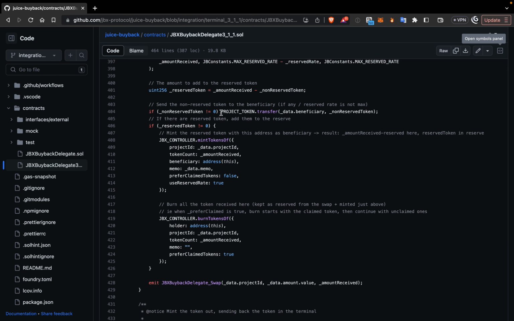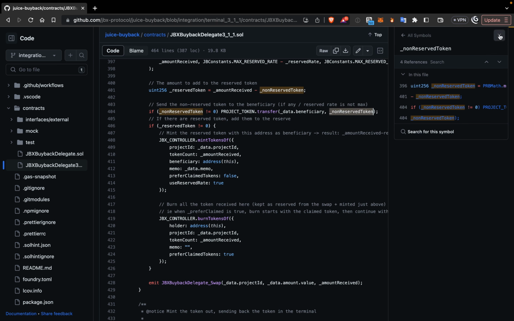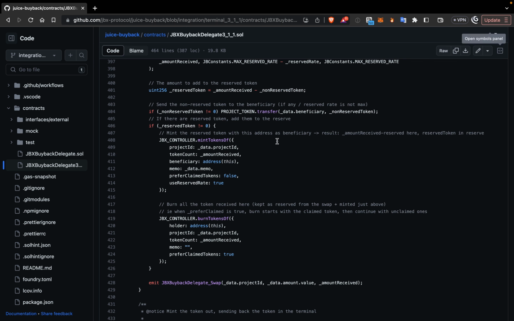The first thing we're going to do is, if there are non-reserved tokens, if we need to send tokens out to the payer, go ahead and send that amount over. And this is just going to leave us with the need to reserve tokens. But since we can't just route tokens to everyone on the reserved list here, we're instead going to increment the reserved token ticker so that someone can go in and distribute reserved tokens later on.